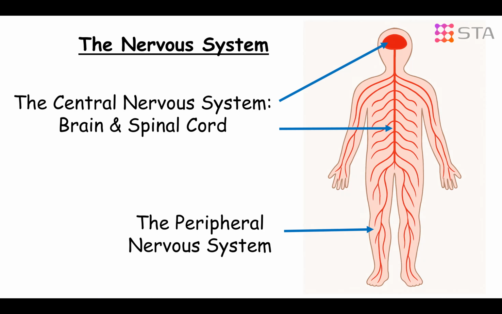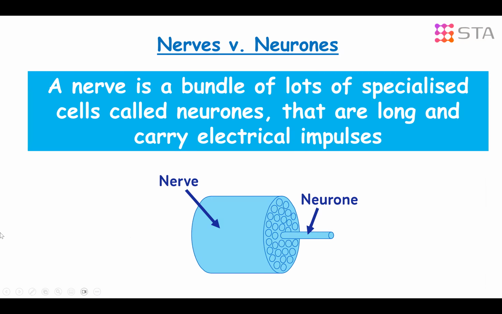So that is the central nervous system, and that is the peripheral nervous system, which gathers information and causes those responses. More on that later on. So please do make sure you've made a note on that. Okay, the next term we're going to use is the word neuron. Now, there are lots and lots of very important words or terminology that we're going to be meeting in this lesson, which are absolutely essential for GCSE. So, what we've done is made these words as easy as possible, using the simplest definitions and simple diagrams.